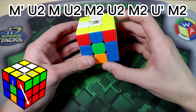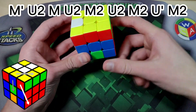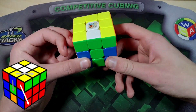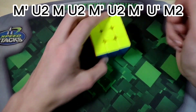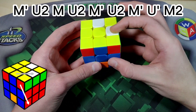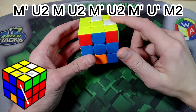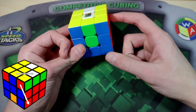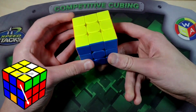Example two: same, opposite — so I AUF normally and then do an M2U2, because they were opposite, and then I raise the dot. Example three: we're going to the right and these two are opposite, so I check the right sticker, they're opposite, I can't cancel — I AUF normally and just raise the dot immediately, because the original two were opposite.